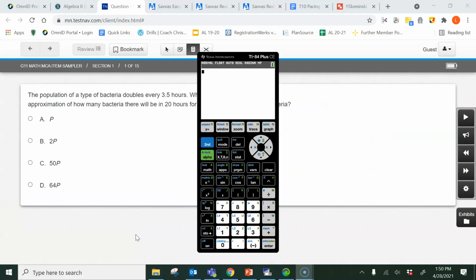Now that we have our calculator pulled up, again, it's important to know, especially if you're using the online one, how to convert back and forth between radians and degrees, because when we were graphing, we went to radians. Now I need to type in degrees, so I'm going to go back to my mode button, down to where it says radian, and then go over and click enter on degrees. So make sure your calculator's in degrees when you're typing degrees in. So as we had 400 times the sine of 40, I just do 400 sine 40, close my parenthesis, divided by sine of 30. Close my parenthesis, hit enter, and you can see that's where I got the 514. And again, I've rounded to the nearest whole number.